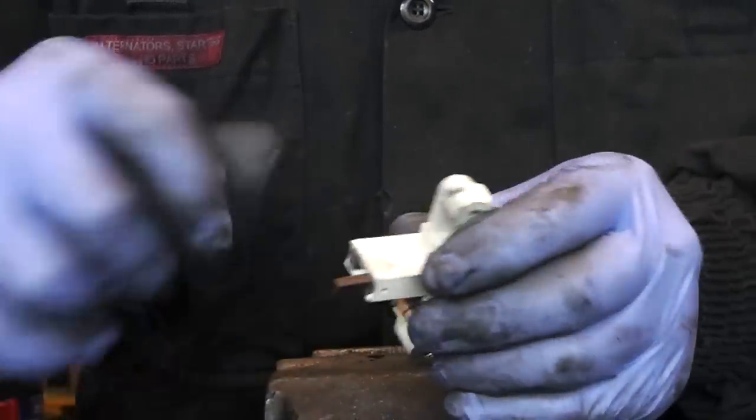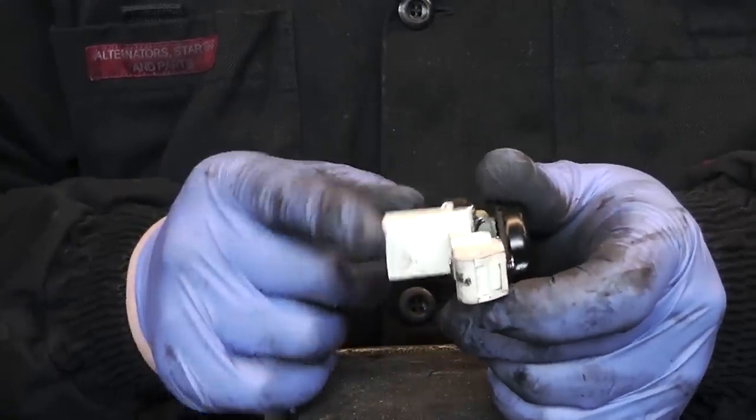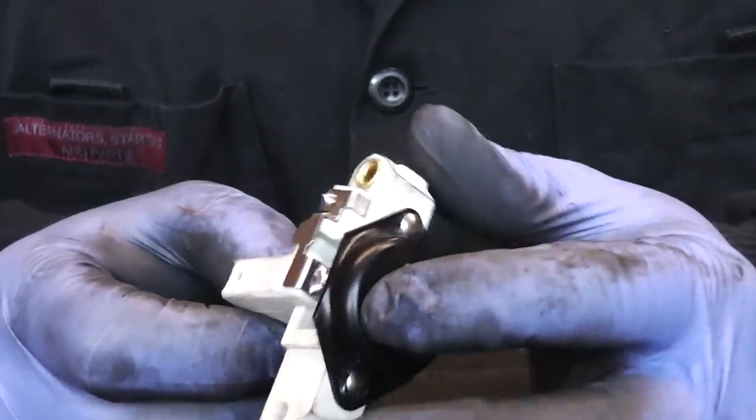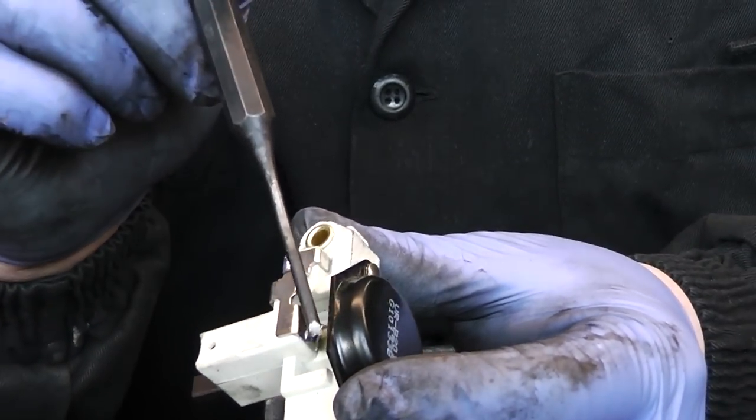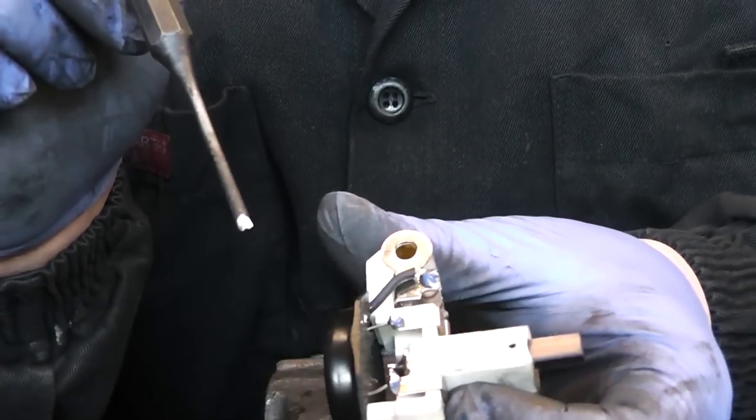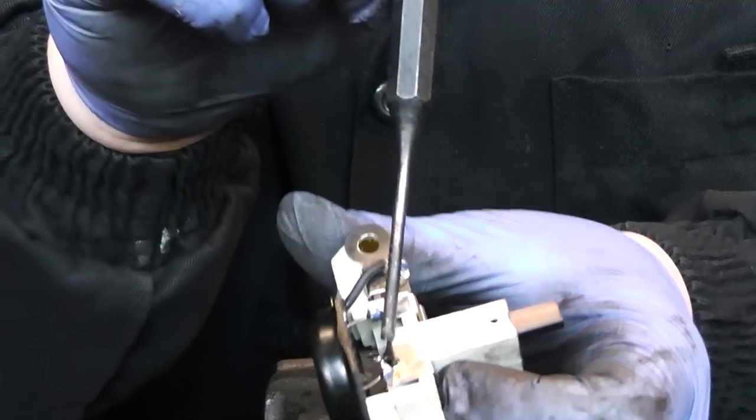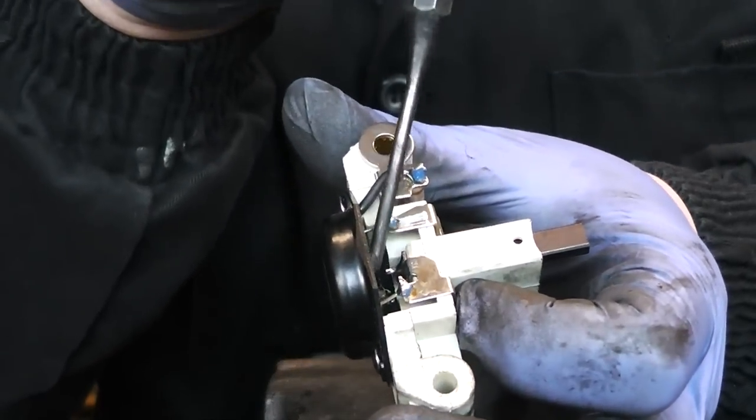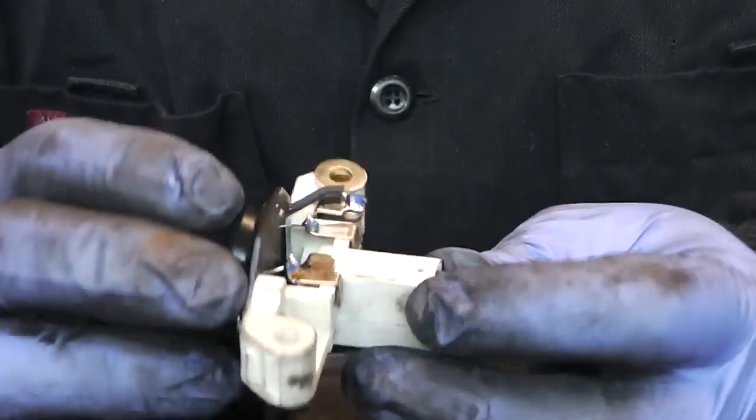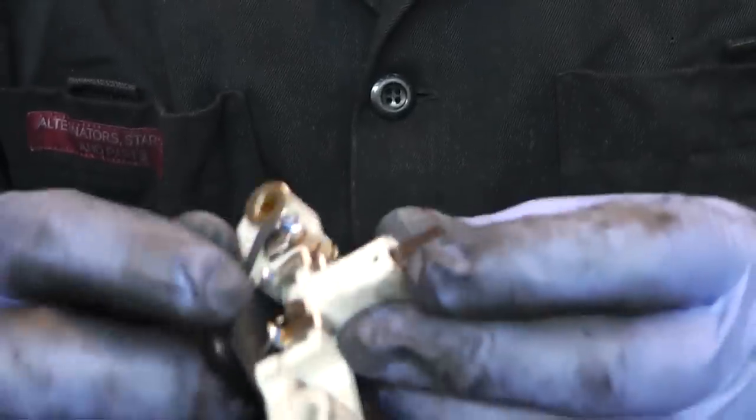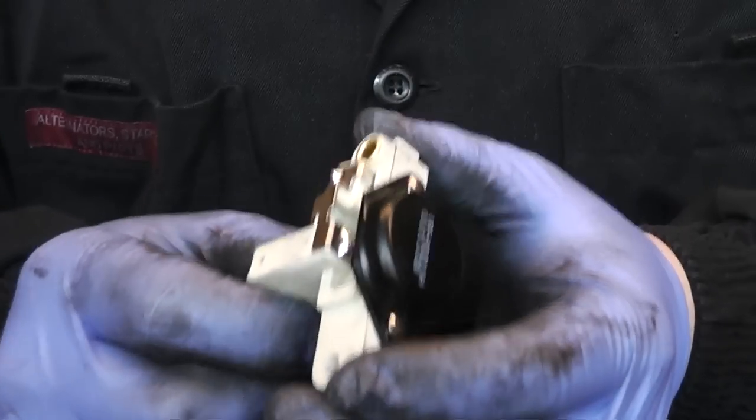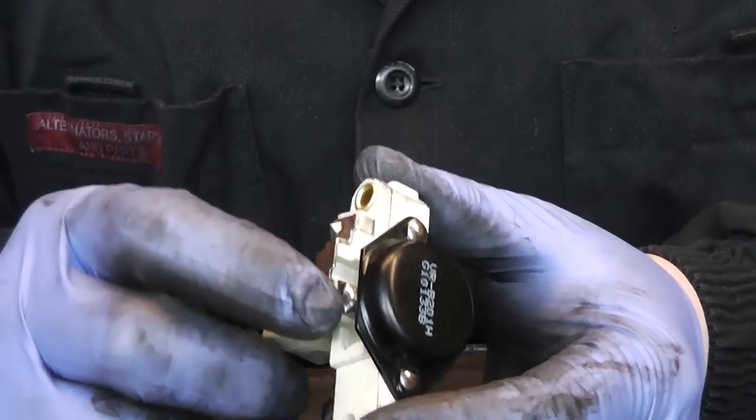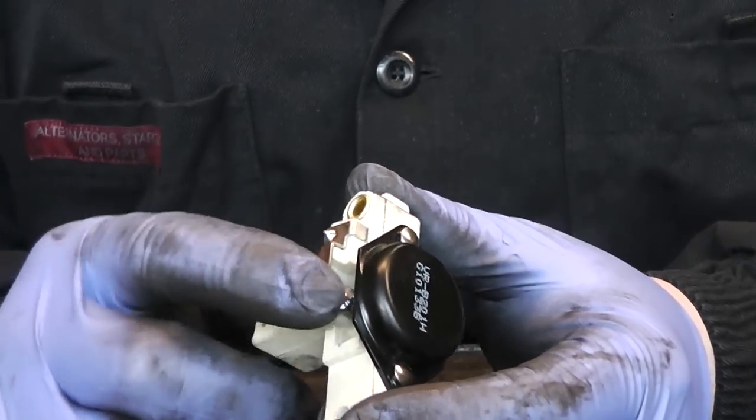Let's say this brush is gone as well. At this regulator, the soldering points of the brushes are here at the end, one here and one inside there. It's not very easy to get in there, but we'll manage.